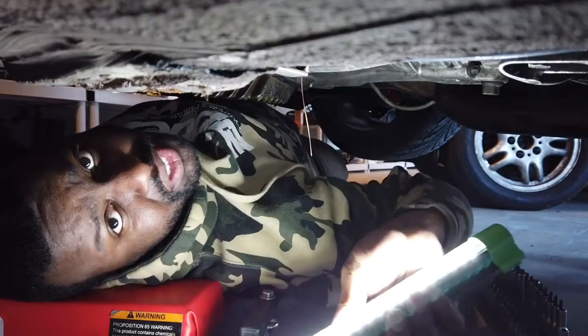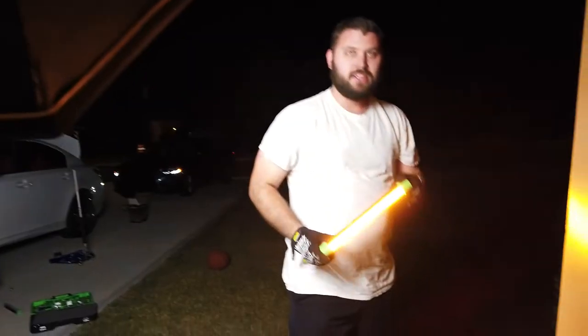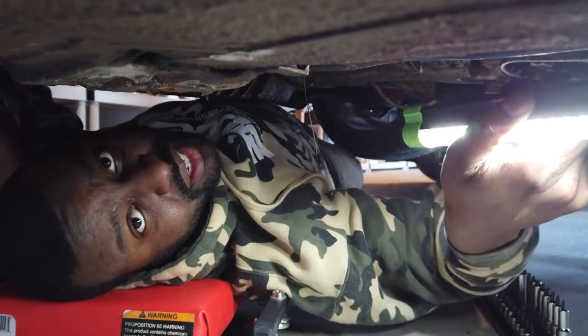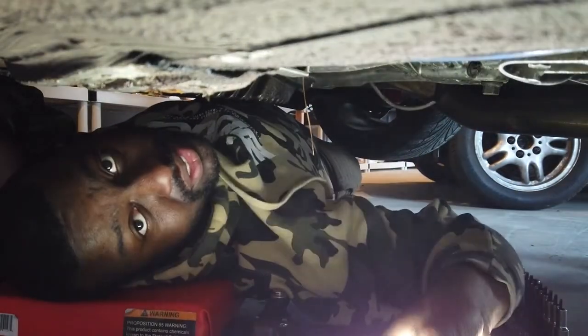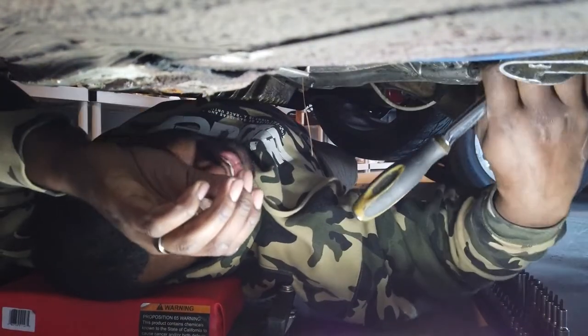helps. Quick shout out to Brandon Smith, because when he was over here helping Jacob put his bags on, he left this light behind, this magnetic light, and it's really cool, and you're not getting this back, because I'm going to use this a lot. This thing is dope.